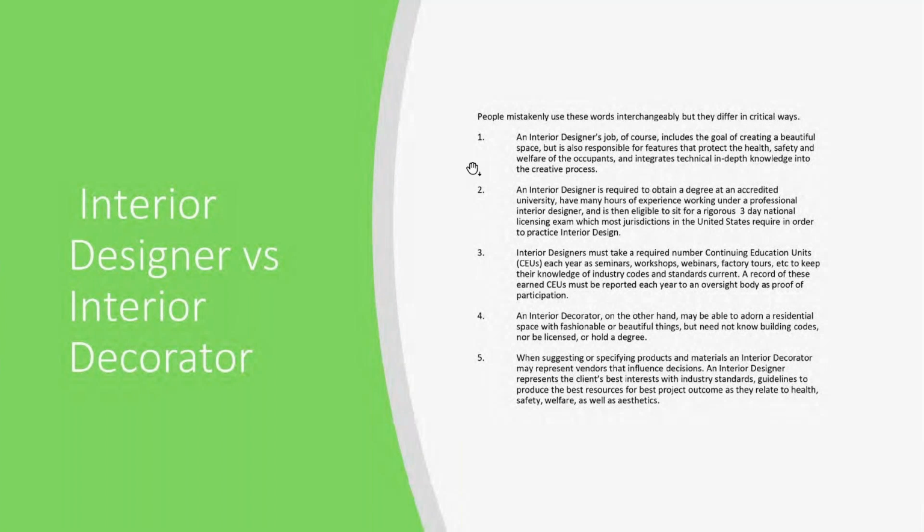Interior designers are dealing with health, safety, and welfare for their clients, and so that's health, and especially in these times with the COVID concerns. But it's also about off-gassing, if you've heard of it, with sustainable design, finishes and furnishings that are more sustainable. They don't give off chemicals that could make someone sick. Welfare is the welfare of the client. It's also their financial welfare. So we're looking out for the best interests of our client.